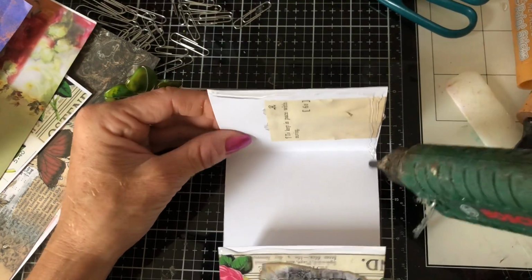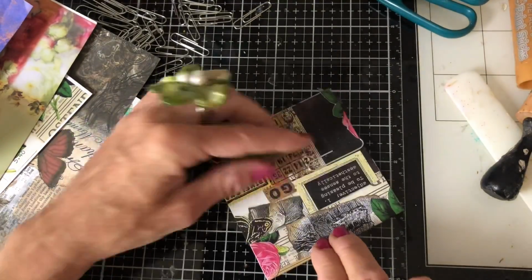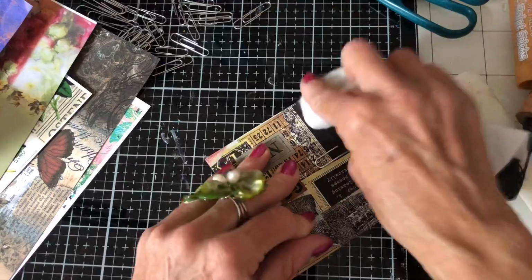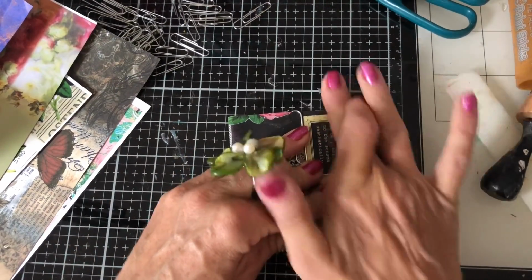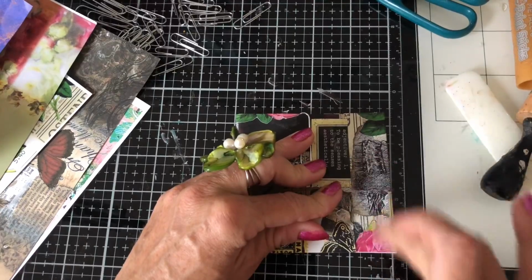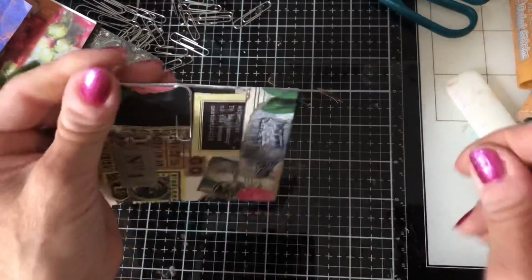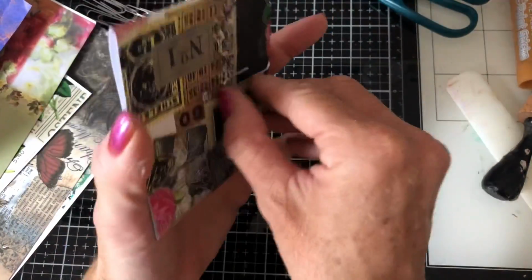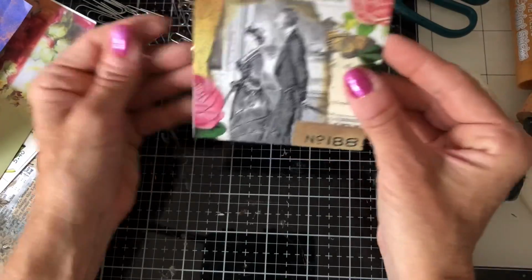Oh, you know what I've just done? Just glued the wrong side of this. Well, I guess that doesn't matter. I was so busy talking about the rings. I just went off on a tangent, and I've glued it the wrong end. But I guess that demonstrates it's fine to have your paperclip on the other side, so you've got your pocket this way instead. That would work just as well.